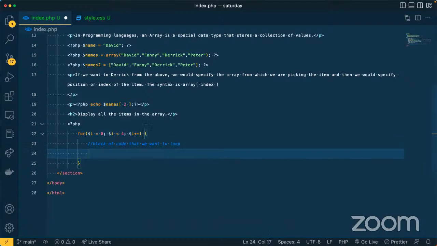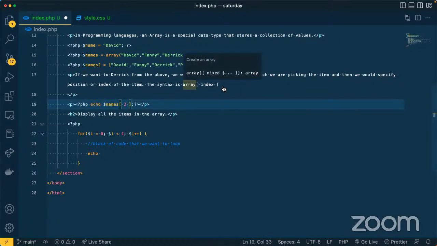Now what we are going to do after reaching there is to echo. But remember what we said earlier, that the syntax is array, then the index.